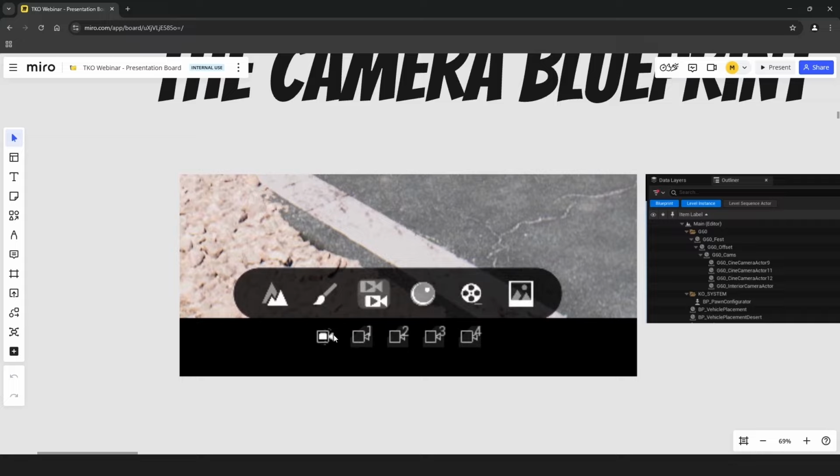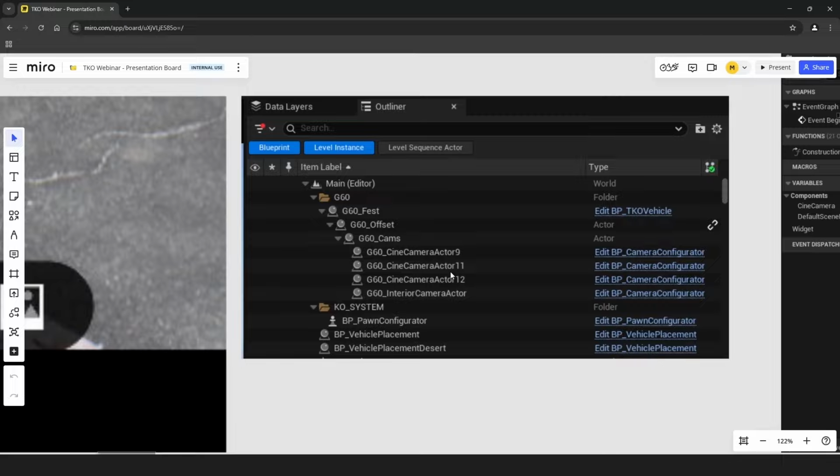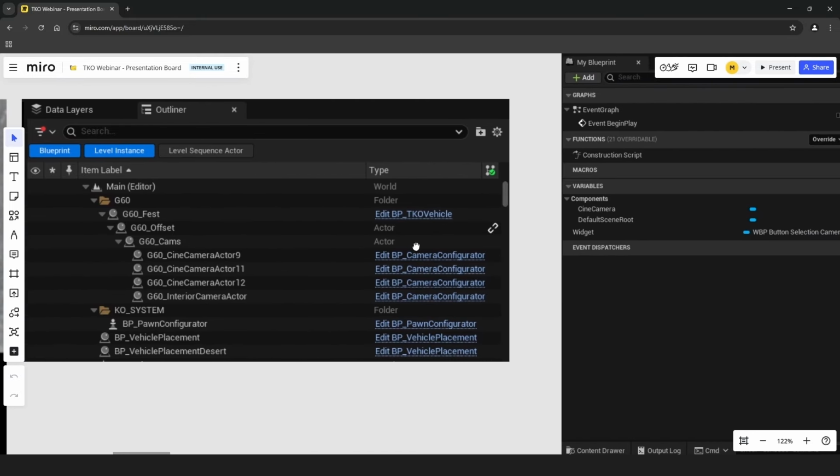So again, this is the free camera, and then this menu is made dynamically when you hit play. That means that any camera I plop in there, I just put the camera in and worry about its positioning, its f-stop, its field of view. No worrying about actually linking it up to the blueprints because we've already done that. We just drop it and worry about the artistic stuff.